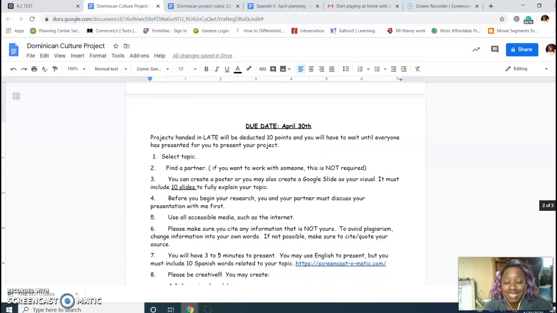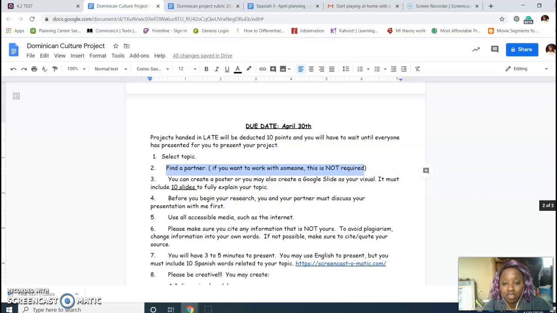For this, you can work with a partner if you want to. However, you're going to have to work on communicating with each other since we're all virtually learning. So it's going to be up to you to Zoom with each other, FaceTime, whatever it is you do, to coordinate who's responsible for what and who's going to do what. Remember, I can still see your edits, so I know who's contributing what to each presentation.